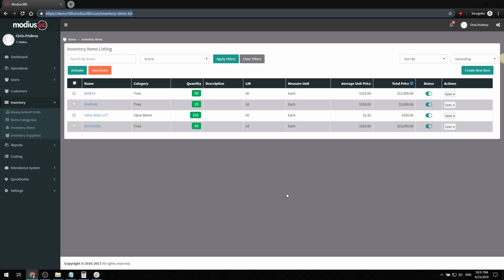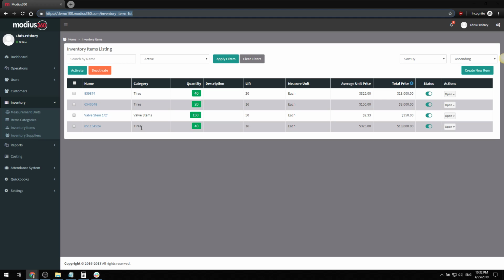Again, in this demo site, we are doing a tire shop. Over in our inventory items, you can see we've got some tires, a valve stem, and some additional tires. In this scenario, we know that every tire is going to have a valve stem. We want to make it easy for our guy, so that when he's clocking out of that task, instead of asking how many tires did you do, how many valve stems did you do?